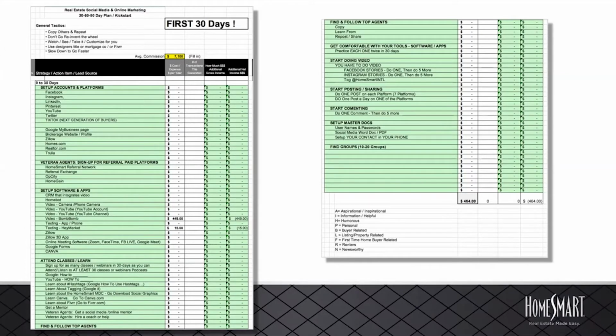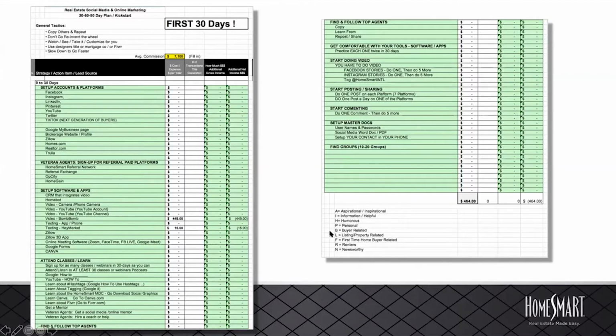Keeping on going here. This is a big one, put an asterisk by it. Set up a master doc with all your usernames and passwords. If you want to use an app, I have an app on my iPhone called Password, and it's got every password there. So Facebook, Instagram, LinkedIn, Pinterest, whatever, or do it on paper. If you're worried about security, create a little phone book and put it in a safe somewhere that has all your passwords. It's an easy, quick thing for you to manage all of your different accounts. And obviously use this Excel file and set this up and start to use it.